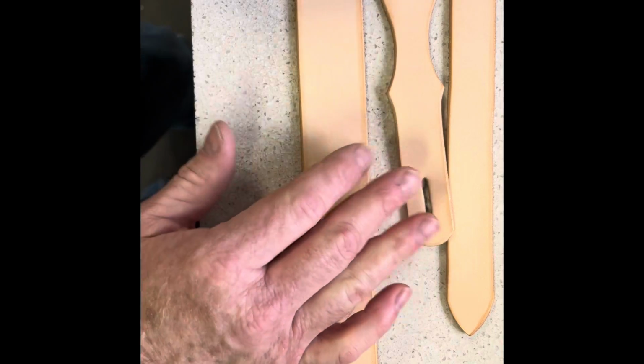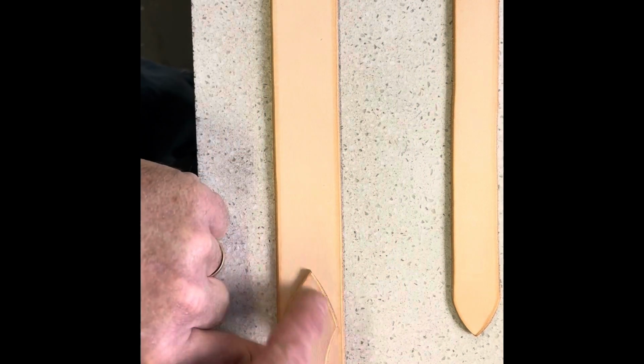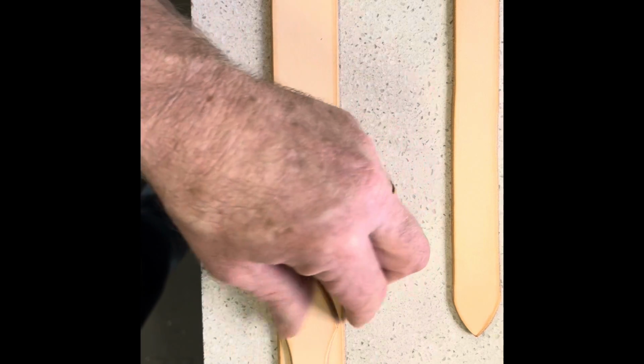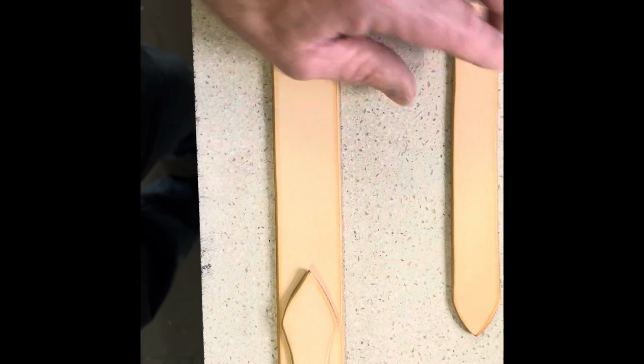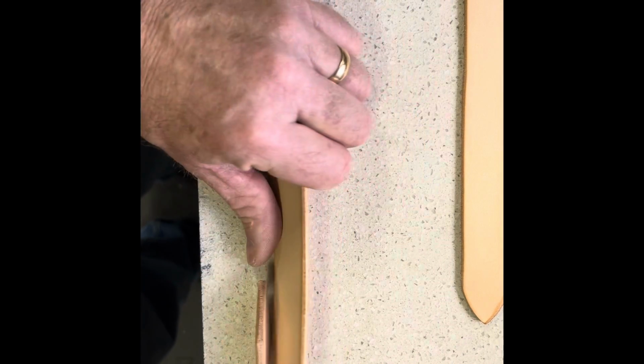So I'm gonna do that on the rest of the belt and the other parts as well. So assembly would be the next part, which would be putting this in here, laying out and stitching around this to sew that on there. The same on the other end, but I'm going to add stitching along the edge of the belt strap itself.